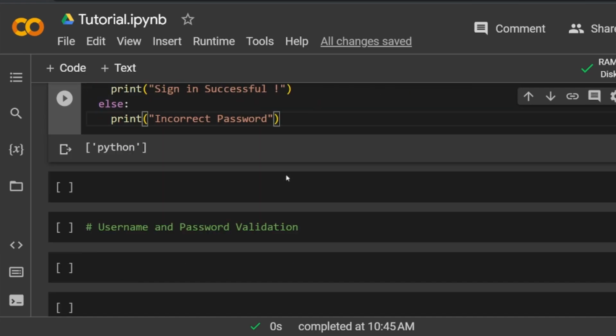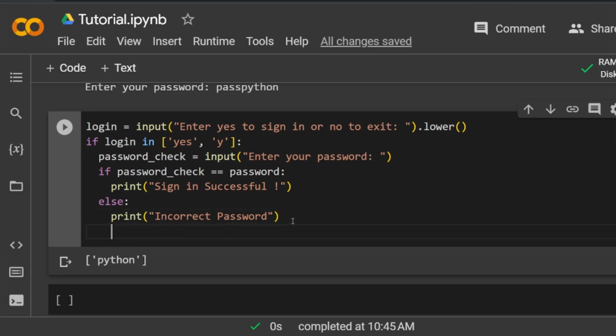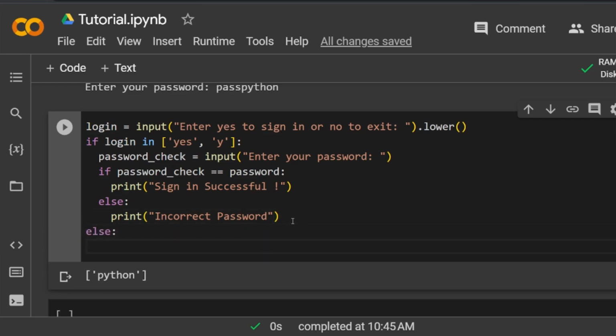All right, so incorrect password. Then we'll need to exit with our last else, because if the person enters no, we'll print something like it's nice to see you leave, just something like this. So this is the core part of our code.